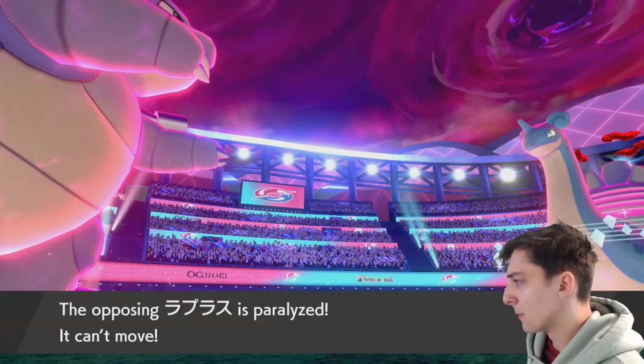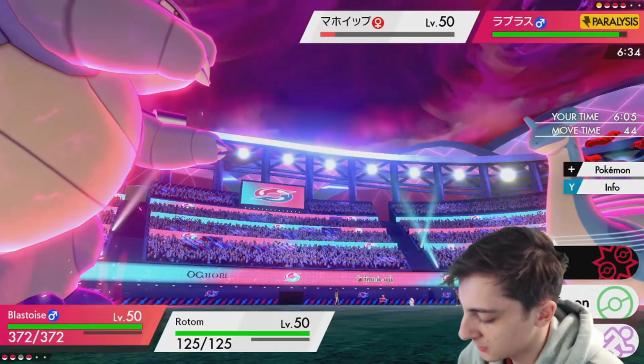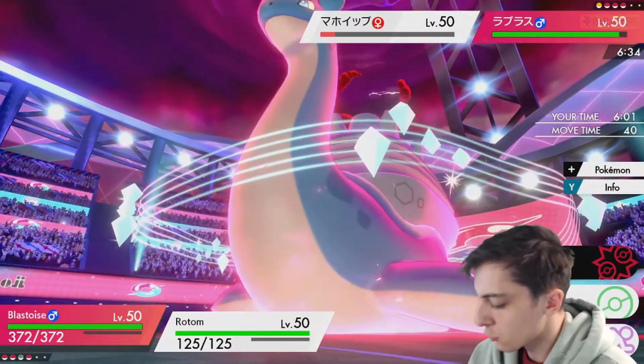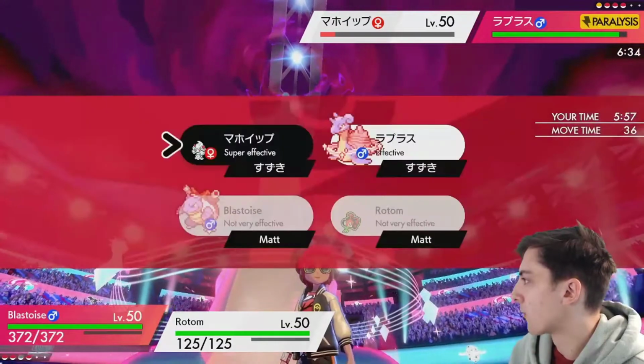Okay, this is a problem. Oh, he's fully paralyzed. Beautiful. Love that. So it's Alcremie, Lapras is the lead. Max Steel Spike is super obvious into Alcremie here.